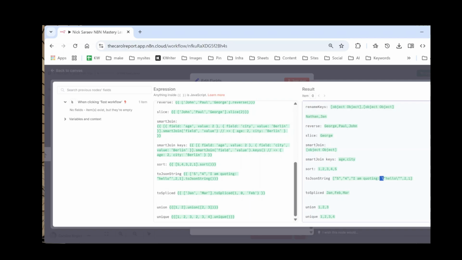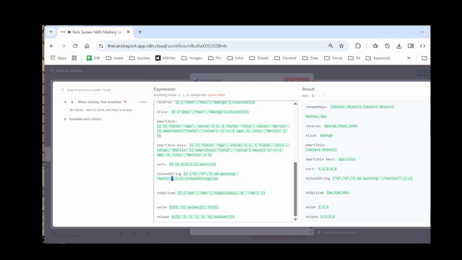Because if you start a string and then you have a quotation mark, the code interpreter will think that's the end of the string and skip everything else. So by escaping quotation mark ticks and single apostrophes or double quotes, you protect your elements from being misinterpreted and crashing. So in this example, we have a single tick, I am quoting, and then a double quote, hello, and then a single tick to end the string.